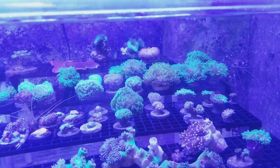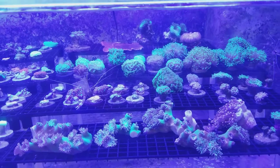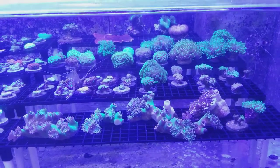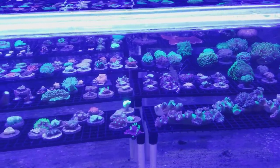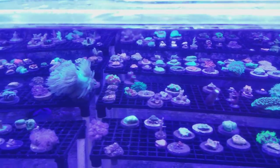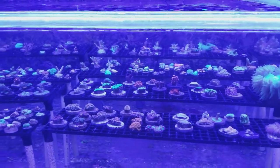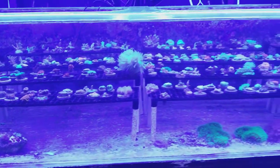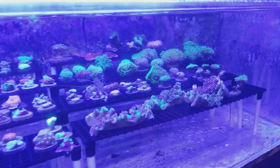A lot of people don't realize that if you have a giant skimmer and you're pulling out iodine — which is happening from your skimmer — you need to replace it by means of saltwater changes or adding supplemental iodine. Shrimp can't molt, and neither can crabs or other inverts, without it. They need iodine to process and to molt properly, so make sure you check your iodine levels every once in a while. It may not seem that important, but it really is.